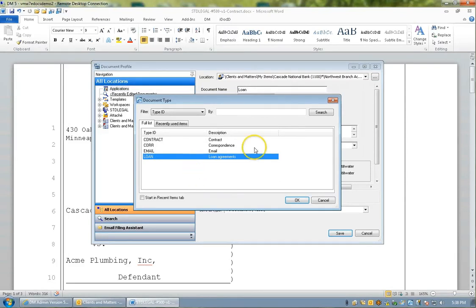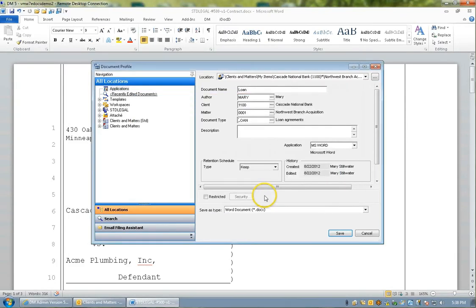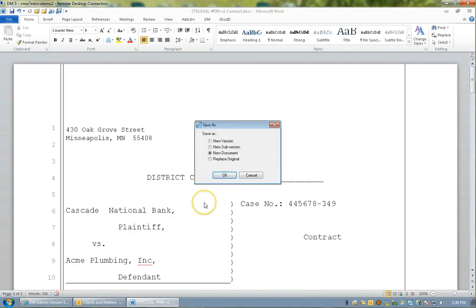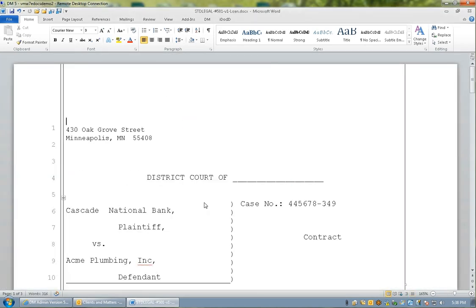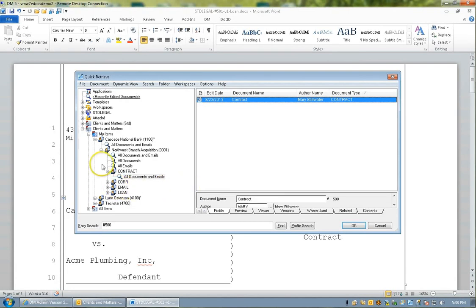So in this case, I'll choose loan, click OK, and choose save. When I go back to my quick retrieve, you can see for that banking matter, the folder loan now appears. So it's truly a dynamic and flexible folder or dynamic view structure based on practice area.